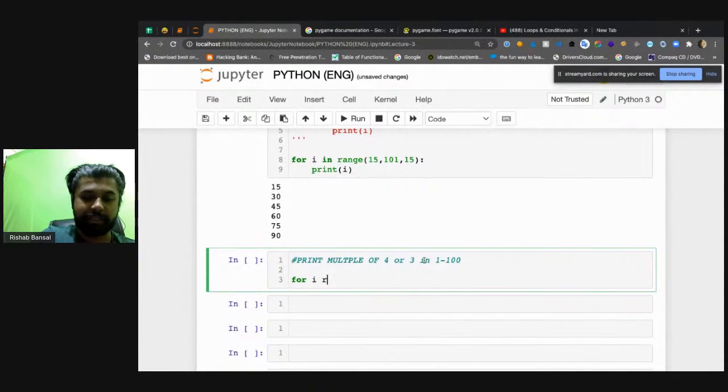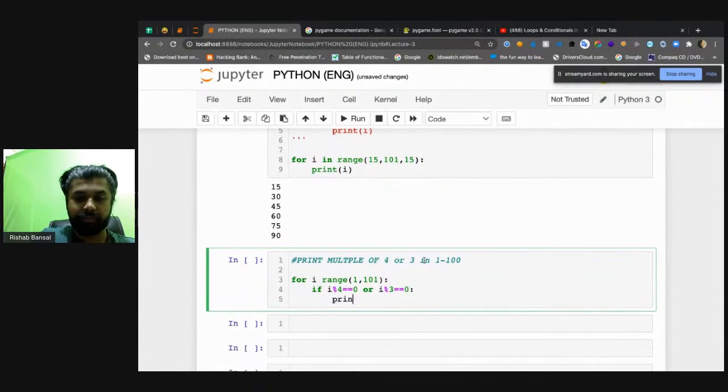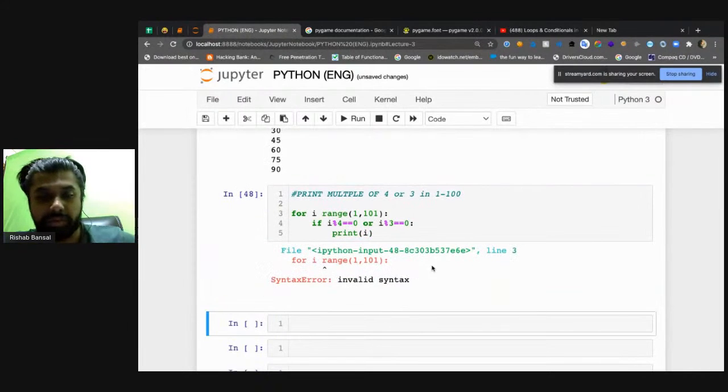So we'll start with basic for I in range 1 comma 101. If I mod 4 is exactly equal to 0, or I mod 3 is exactly equal to 0, we'll print I, and there we go.